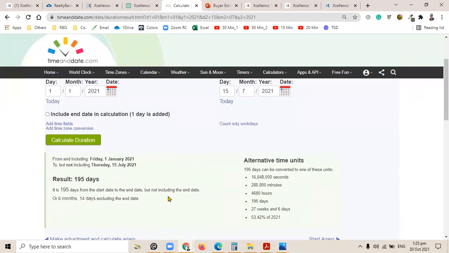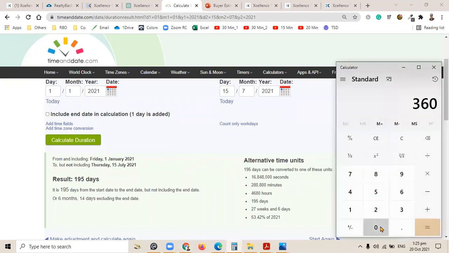So now let's enter the amount of 3,600 on the calculator for the property taxes, and we're going to divide this by 365 days, which is going to give us this amount here. Now we're going to multiply this daily amount with 195 days, which is giving us this amount here. And if we round off this amount, it's going to give us $1,923.29. And this is now the amount that the seller credited the buyer on the day of closing.